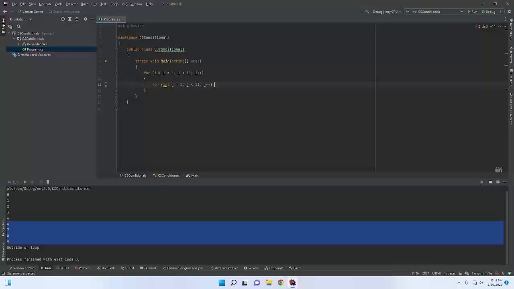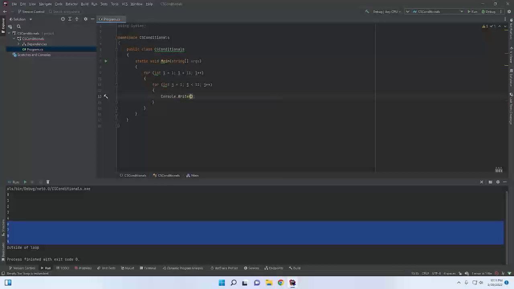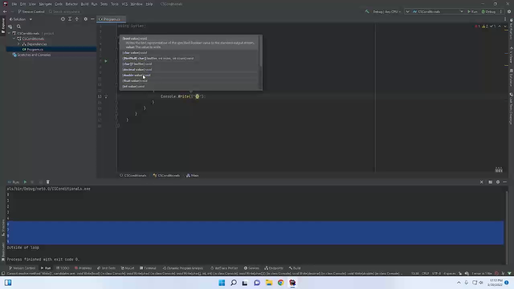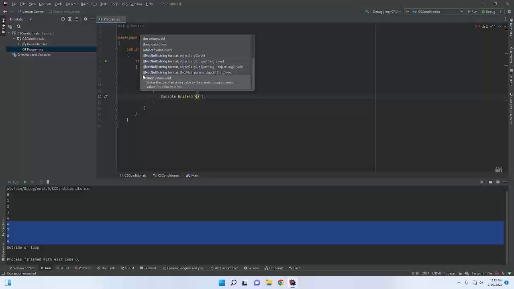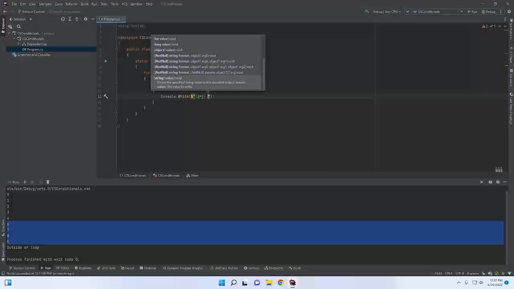And so now on each one of these we want to Console.Write, and we want to print out i times j, and then we want to put out a space.